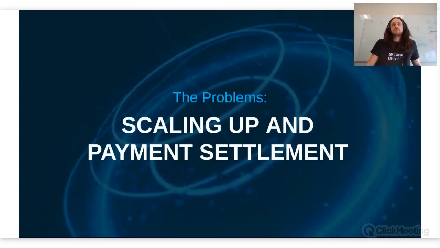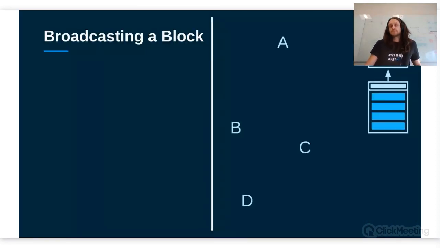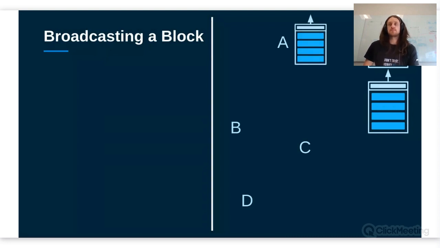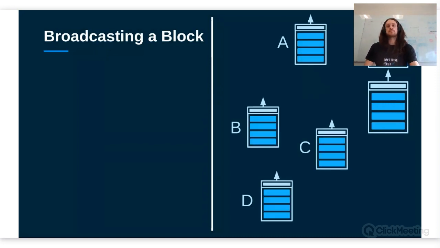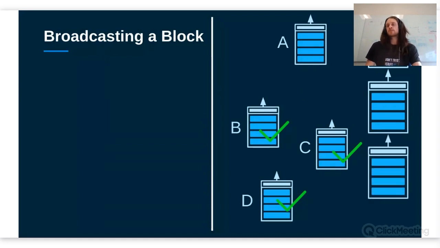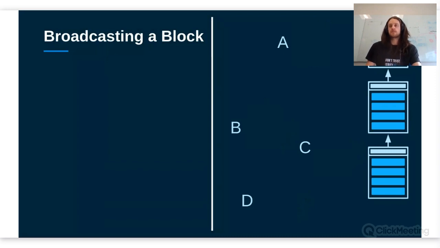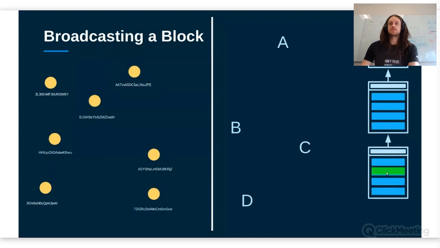First, scaling up and payment settlement. As you should know from the last presentation, or just if you understand Bitcoin, when you want new transactions to get added, someone needs to find a block. Let's say Alice finds a block and says, we're going to include all these new transactions in that block. She broadcasts this to everybody else. Everyone checks to make sure all the transactions are okay. If they are, everybody agrees, it gets added to Bitcoin's history, and that new batch of transactions is confirmed to the network. Looking at one example, this transaction might send Bitcoin ownership from this party to this party. That's how things work with regular Bitcoin transactions.